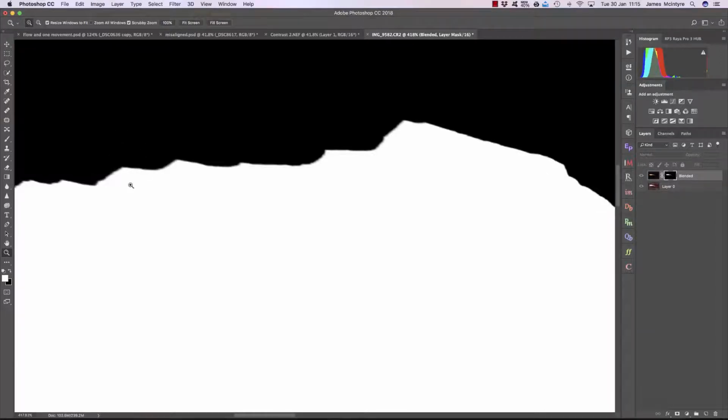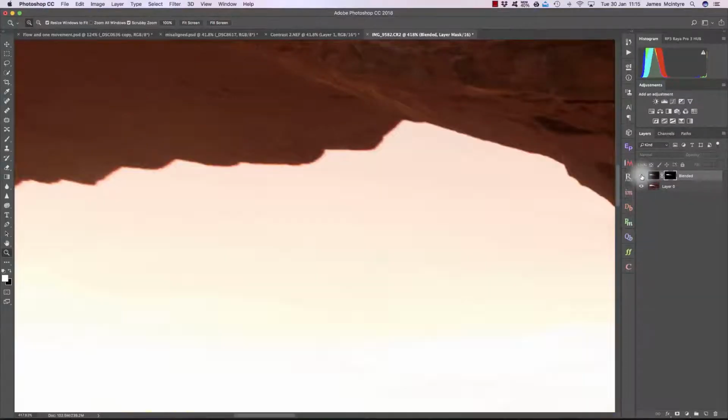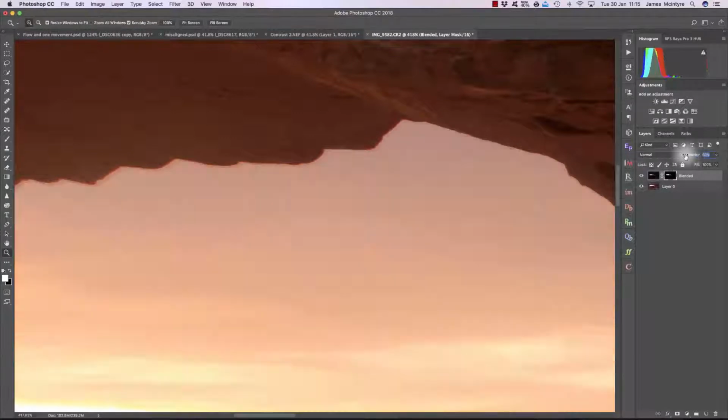Now we're going to look at this a little bit more when it comes to actually talking about exposure blending and the different techniques we use. So don't worry if this is a bit confusing right now. So we've got a sharp transition here between the sky and the foreground. So that's why we have these lines in this example. Again, we can always bring down the opacity and that will fix the problem.